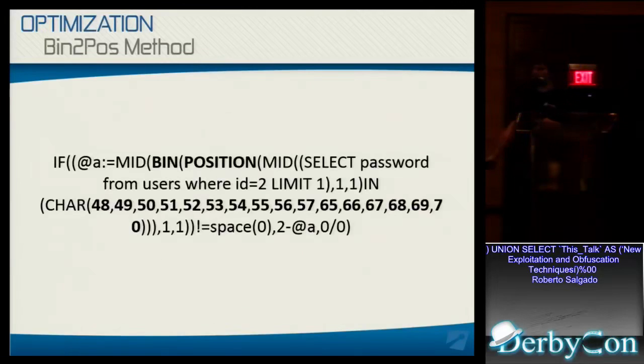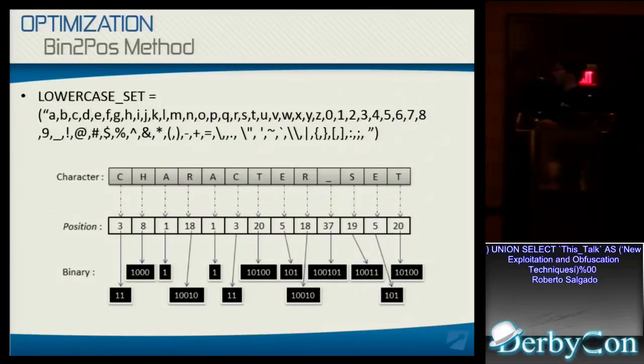This is what the method looks like. I put in bold what was important to me, like we have our set here. In this case, this is a hexadecimal set. I'm just getting the position in the set of the character it's found, and then converting that to binary. So essentially, using this lowercase set for this example, say we're retrieving a character set from a database. C is in the 3rd position in the set. So we map 3 for C, convert 3 to binary, and that's just 11.